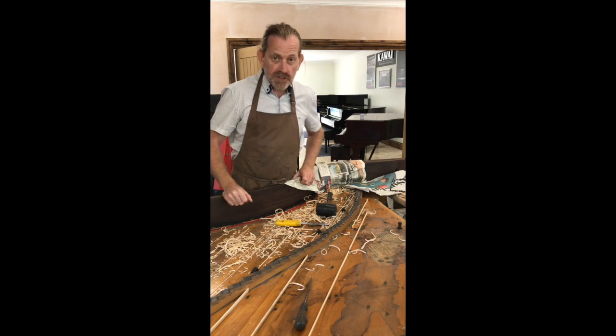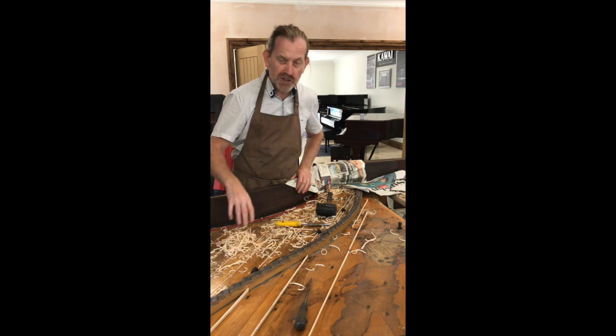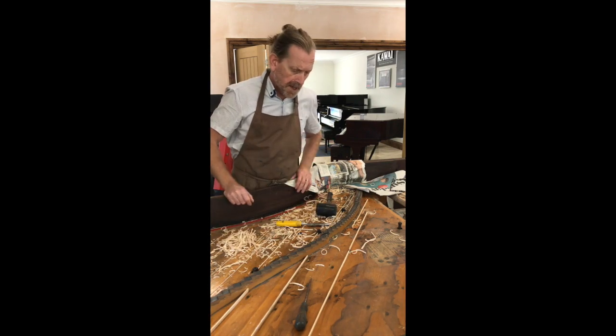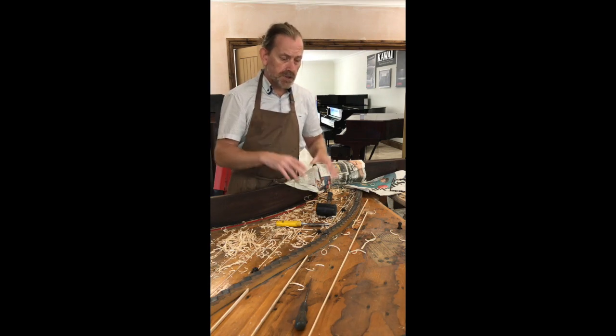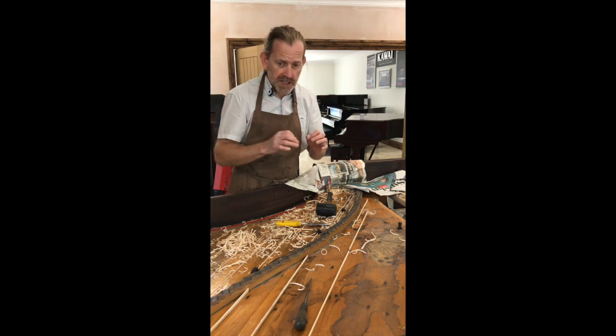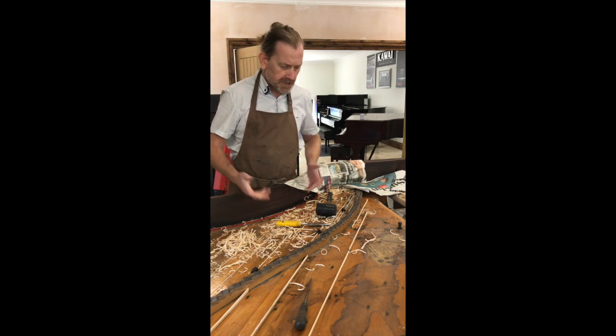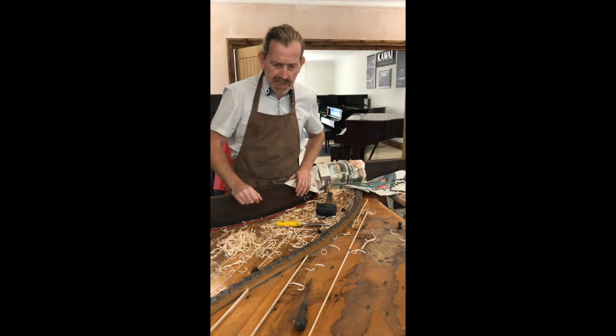It is a really foolproof way of doing it, and if you look after the piano with the right humidity and not too dry, those shims will be great for another half a century or more. This piano has clearly been in a very overly heated environment, and that's why the soundboard shrunk and split. The most average splits I do in a soundboard is probably two or three, and they often run the full length. They are only cosmetic — if you do a search online you'll see it's a cosmetic thing. Sometimes you might get a little vibration if they've come loose from the bracings underneath, but it's quite rare.